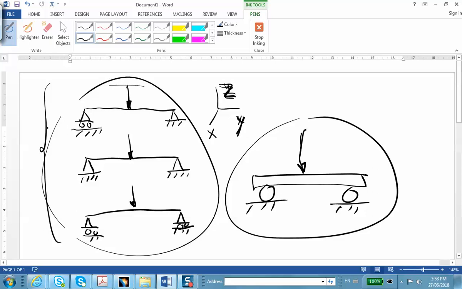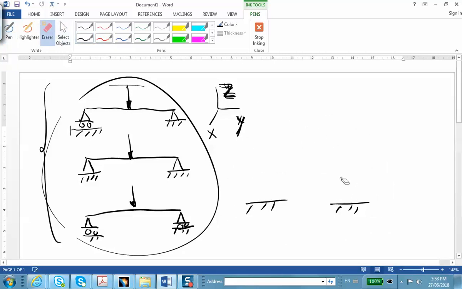Okay? Now, how do we model this if it is to be done in finite elements? If you look at the one on the top right corner, this is what I'm going to do. I'm going to create a model which is half the length of the beam. This end is pinned. In other words, it is free to rotate about the x-axis, but it cannot translate in y and z. Obviously, it will not rotate about the y and z axes.